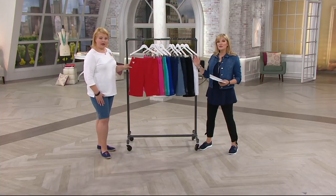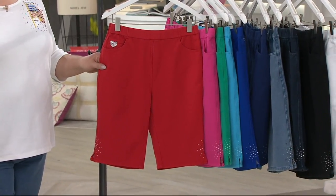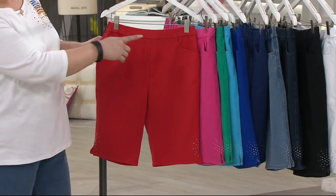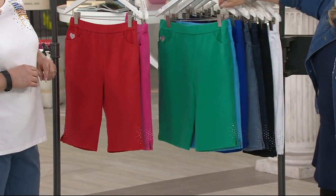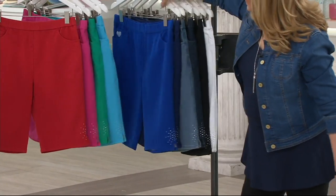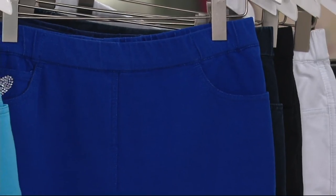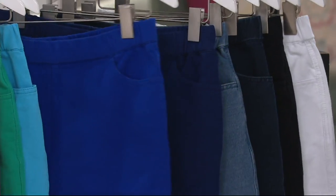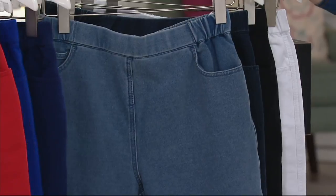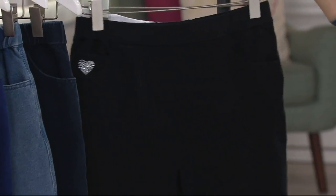It's a buy more, save $5, so it's worth it to buy more because you'll save more. You have your cherry — a tomato yellowy red, not our lipstick red, a little more yellow-based. Ultra pink, emerald green, turquoise — we don't have a lot of bottoms in turquoise, and we don't have a lot of turquoise left. Royal blue — color of the season; I've seen more accessories to coordinate with this. Navy — always love navy. Brand-new bleach denim, dark indigo, black, and white.